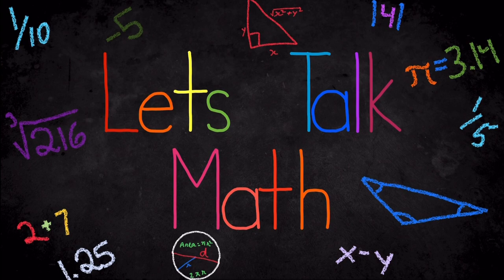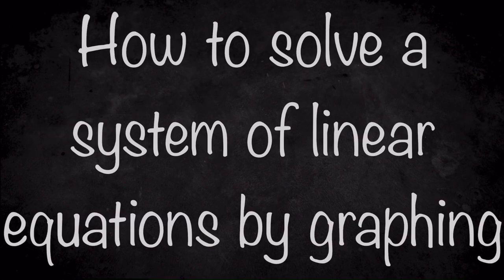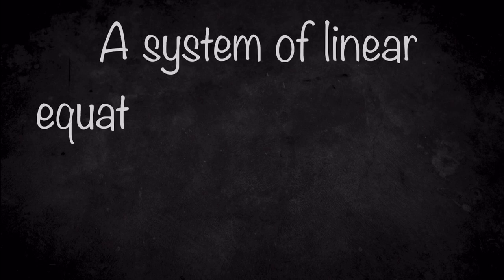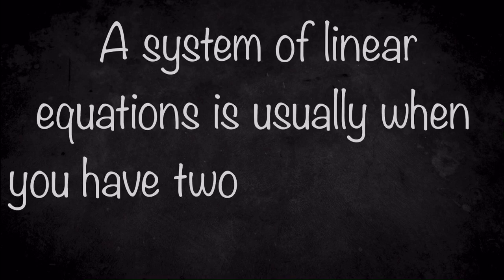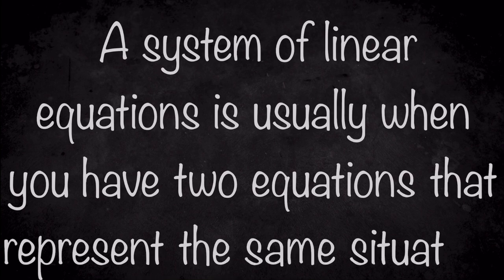In this video of Let's Talk Math, we're going to learn how to solve a system of linear equations by graphing. So first, before we can do that, we need to know what a system of linear equations is. A system of linear equations is usually when you have two equations that represent the same situation. Now let's do a little review of what a linear equation is.